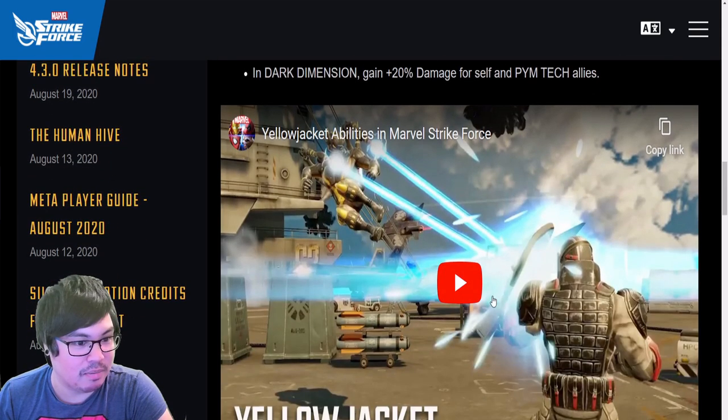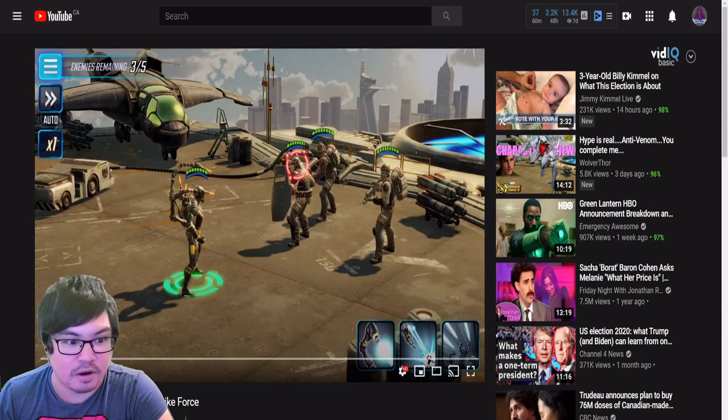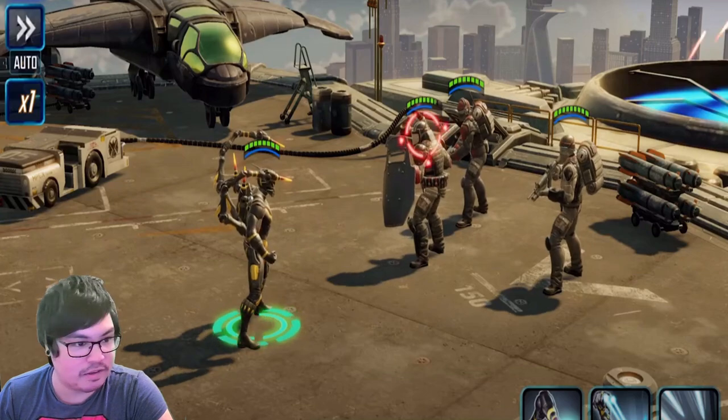So here is the little clip about Yellowjacket. I do have this on a separate browser, so I'll open that up really quick here, and we can take a look at some of the abilities. So this is at the start here.